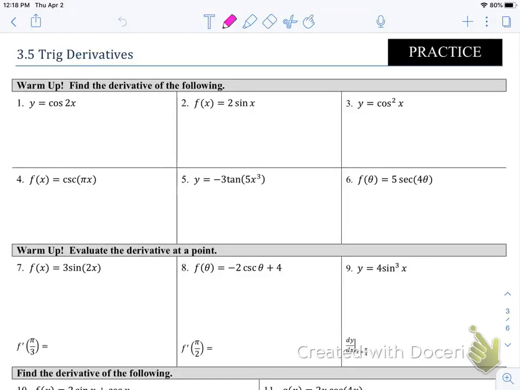All right, let's call this part 3 of our trig derivatives, done on the practice section of that 3.5 packet. And these are the answer keys out there. You guys can find those, but I thought it'd be nice to work through a couple of them, especially those that get a little bit more complicated. So I'm going to pick a couple. Let's do it like the clean version.